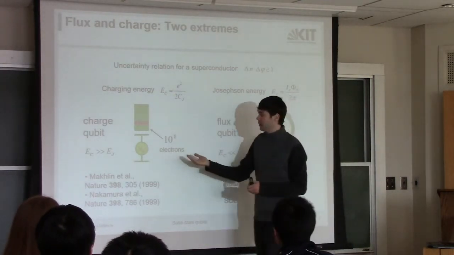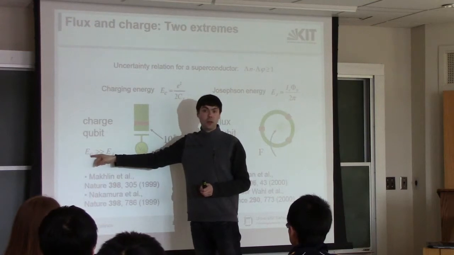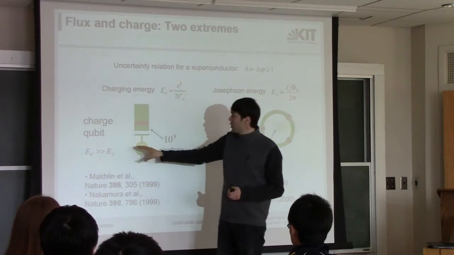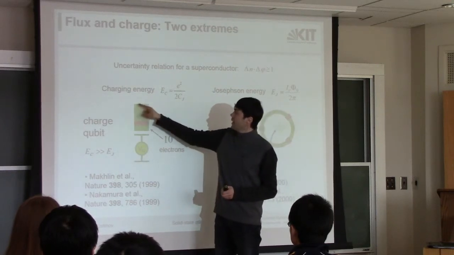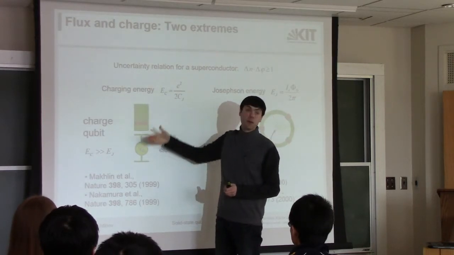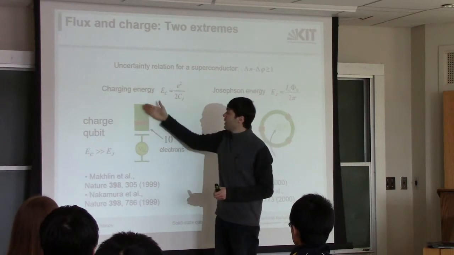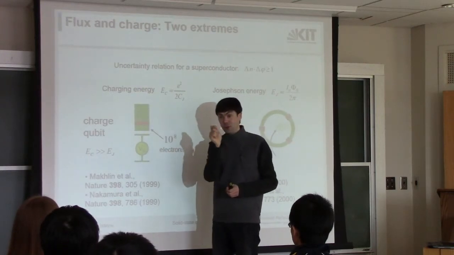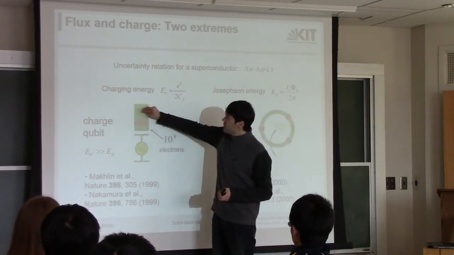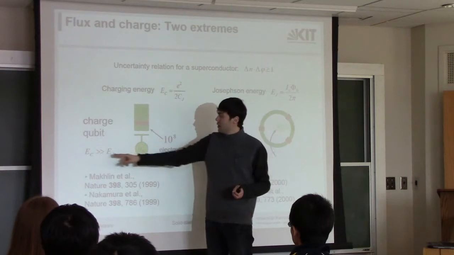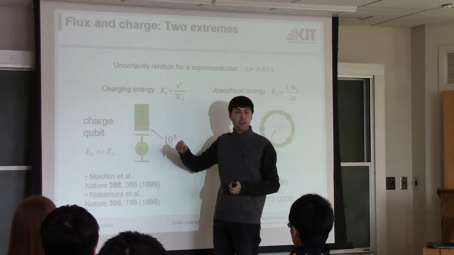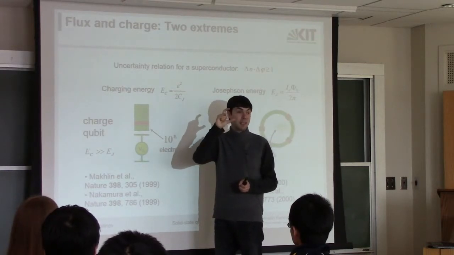In a charge qubit, where charging energy is the important one, it also sets the nature of quantum states that you can create. In a charge qubit, quantum states will be charge on this island. So for example, a charge there or not there. And of course, in practice, it is a big piece of metal from the point of view of a single electron. You can have an Avogadro number of electrons there, but adding just a single Cooper pair costs you charging energy. And so having that extra Cooper pair there or not creates 2 states, the ground state and the excited state.